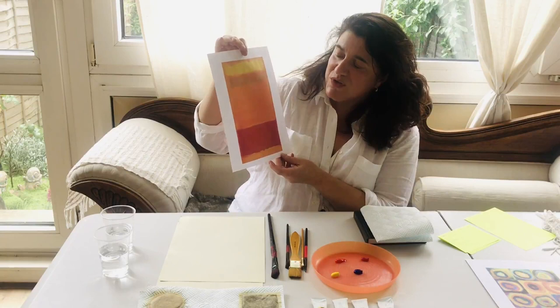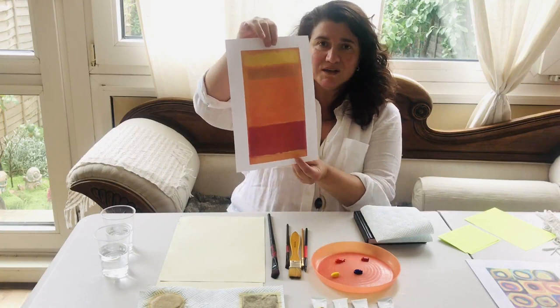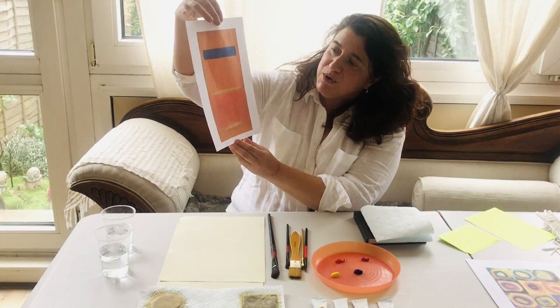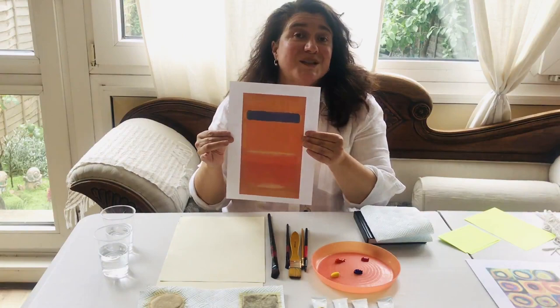I've chosen two artists for this exercise. One is an artist called Rothko, and he did very large paintings using bold colours, sometimes also dark colours, where he would fill up the space with squares and lines of colour, similar to this image of his painting here. And here is another image. So this is another one where he's used blue and orange and red to build up big spaces of colour on a painting. So I'm going to be using Rothko on my square tea bags.